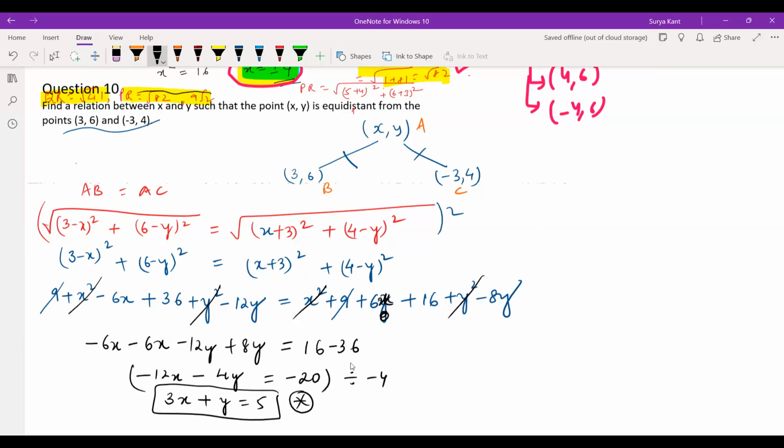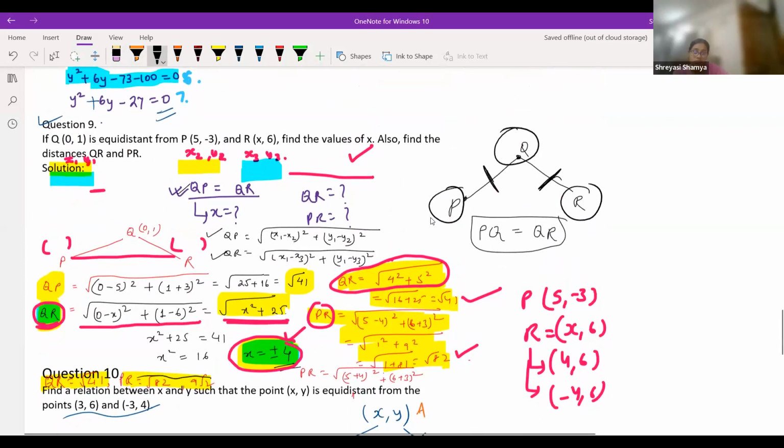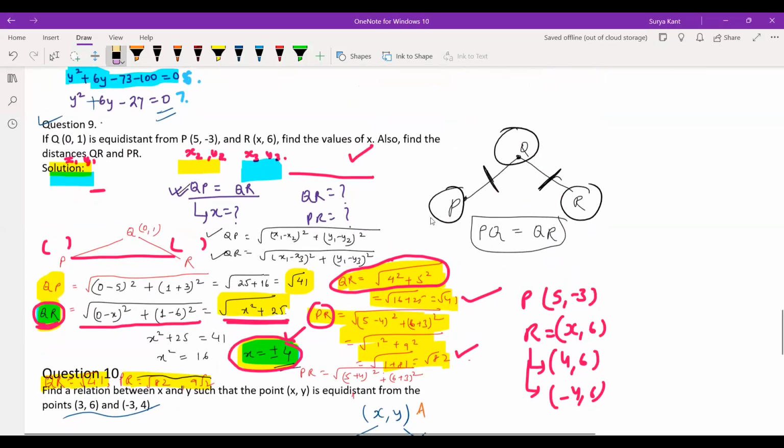Does anyone want me to do question number 9? Sir, I understood, sir. I got it. Any one of you who needs question number 9? Actually, I have given you this to solve the whole exercise completely by yourself. If you've done it in class and also revise, that will be solid for your exam. You should not revise at exam time. If you do all the questions that you're doing here at home by your own, then that will be better, right?